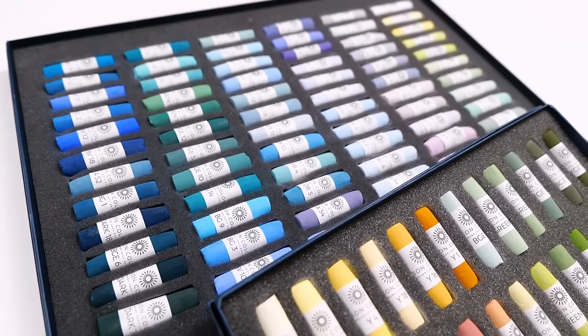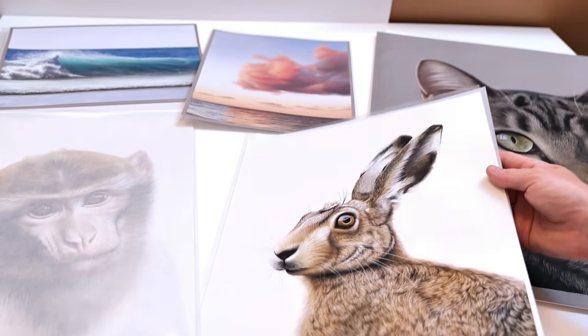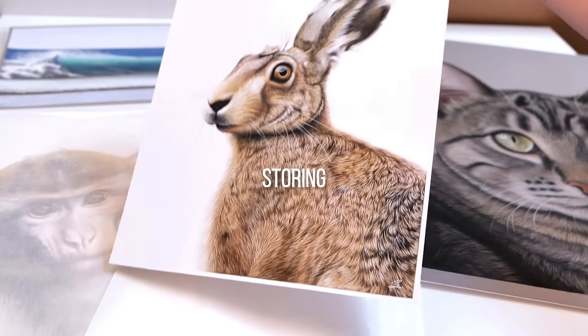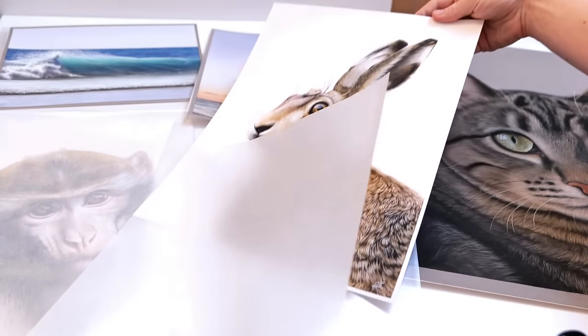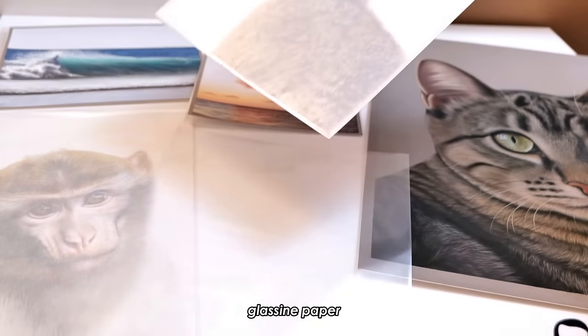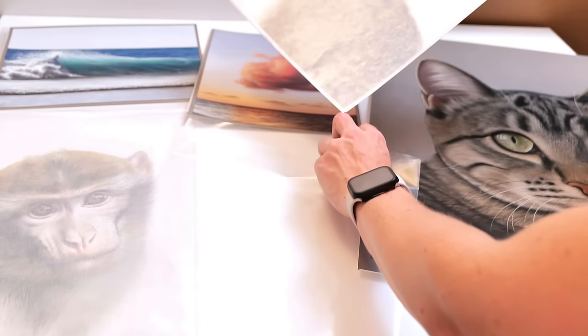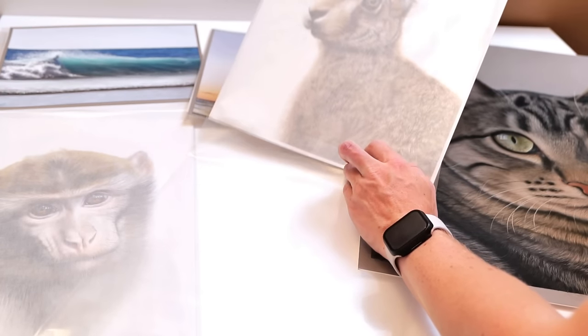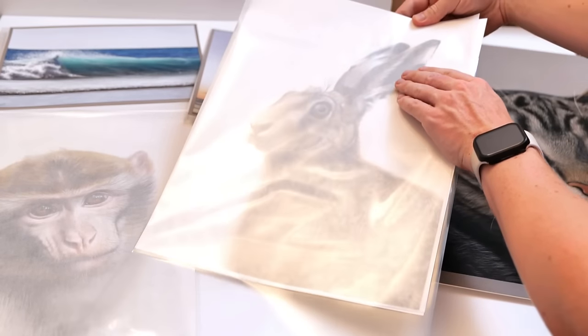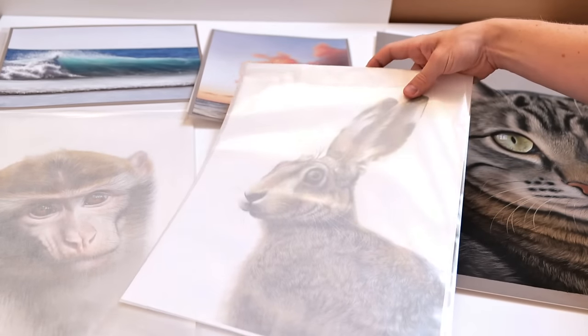If, on the other hand, you are not ready to frame your artwork, or you simply want to just keep it in storage, I'll show you what I do with my own artworks. I first place a sheet of glassine paper on top, and this helps to keep the artwork air, water, and grease resistant. It doesn't disturb the pastel when placed on top, and it's also semi-transparent, which makes it easier to pick out the artwork.